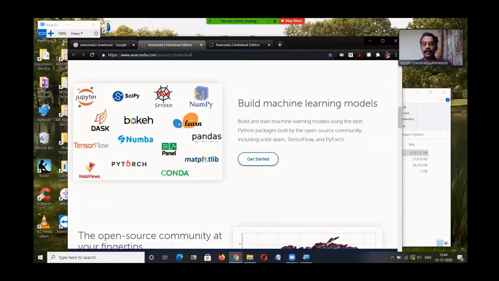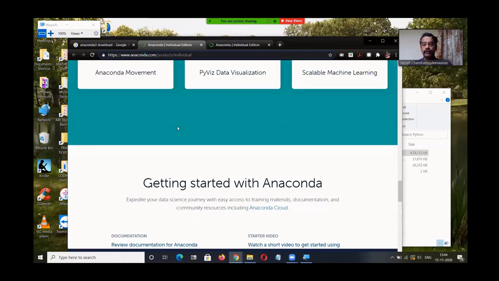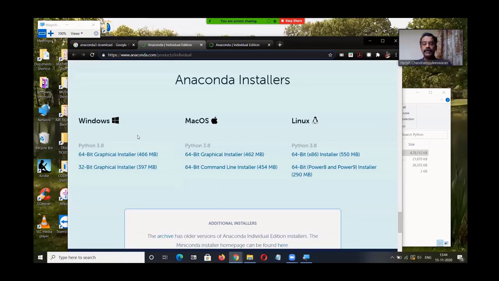Now you can see, go down. Based on whether you have a Windows, Mac or Linux platform, you can choose one of them. All of them come with Python 3.8 version.